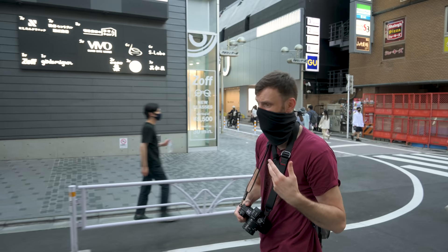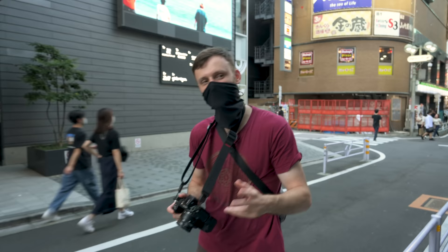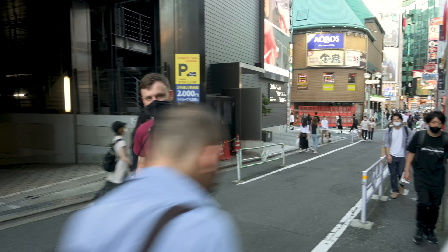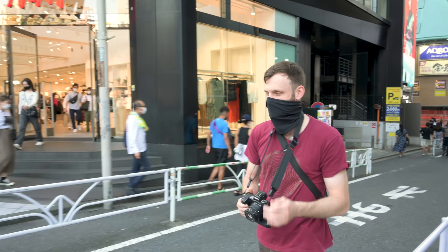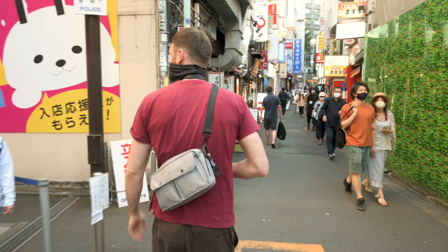To me it's a real shame that modern AF lenses don't have the focus gauge anymore. I get why they take them off for cost reasons — most people don't use them. But it is a shame because even if you have an AF lens, you can use zone focus, but it's kind of hard to do on a lot of autofocus lenses. Even the new Nikon ones that have the little LED screen on top, the high-end Z lenses — it feels a little imprecise. Is it really as exact as this where I know I'm focusing the exact same distance every time? Consistency is very important for this, and it doesn't feel right to use them the way you can use this one.